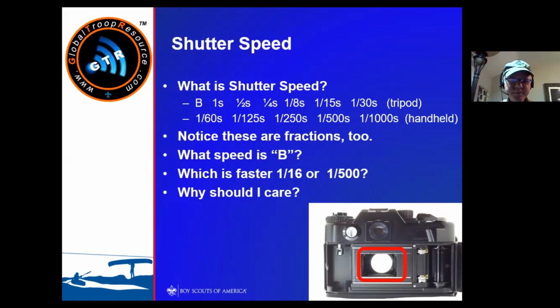Fantastic. All right. Now, here's another question. Now that we've gone through these, which is faster? 1/16 or 1/500th? How about you, Matthew? I'm pretty sure 1/16 would be faster. Okay. Well, if I have something that's 1/16 of a second long, or something that's 1/500th of a second long, think about that. If I sliced my pizza into 16 slices, and I sliced my pizza into 500 slices, it would be 1/500, that's right. Which could you eat faster? Right, exactly. These are fractions as well.